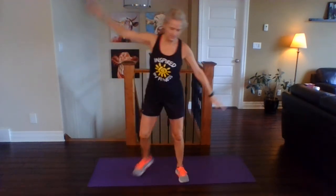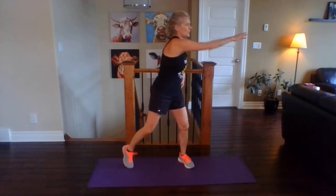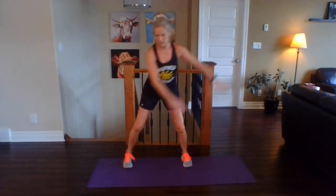Good. Good. Have some water ready. You want to have a drink. Good. Now we're just going to tap down and reach up. Good. 4 more, and 3, and 2. Now reach across, and reach, and reach. Good. Now just swing under, and lift, and lift. Nice. 4 more, and 3, and 2.